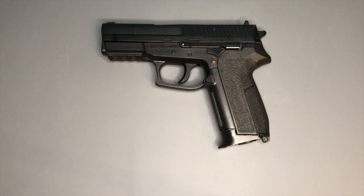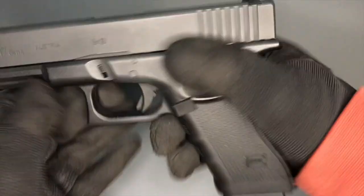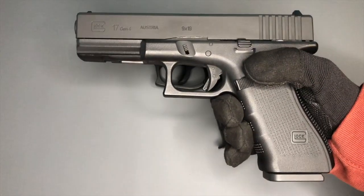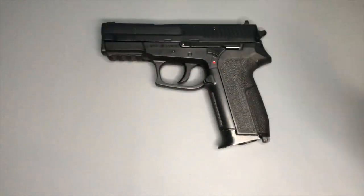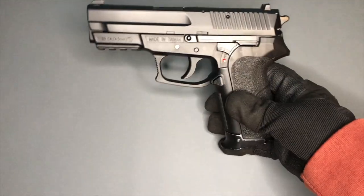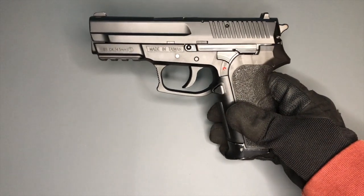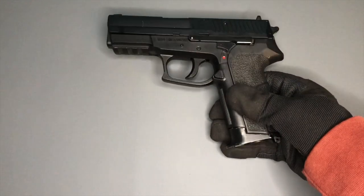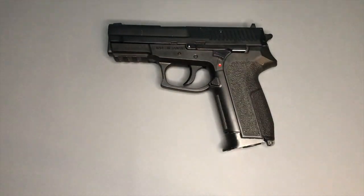Likewise with something like the Glock, people might go, well, it looks realistic loading that, and it looks realistic cocking it, but no one's going to wait around while you stand doing that sort of stuff. So you've really got to think about these things practically. For the SIG there, we've got no blowback, we've just got a fixed slide. So you've got 18 rounds, 36 rounds if you've got two magazines. But again, it's not going to be that powerful. It's not going to be powerful enough for anybody who's really determined.